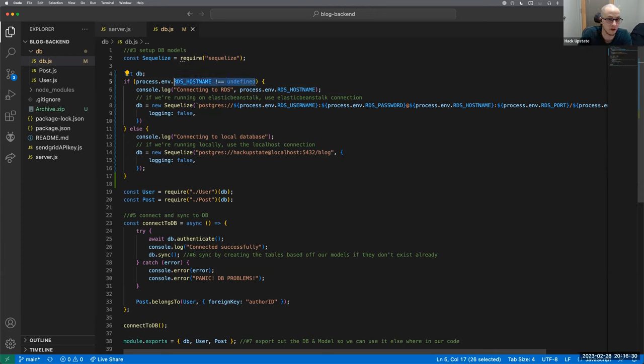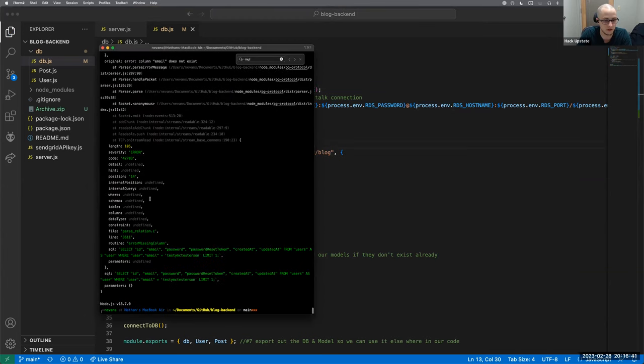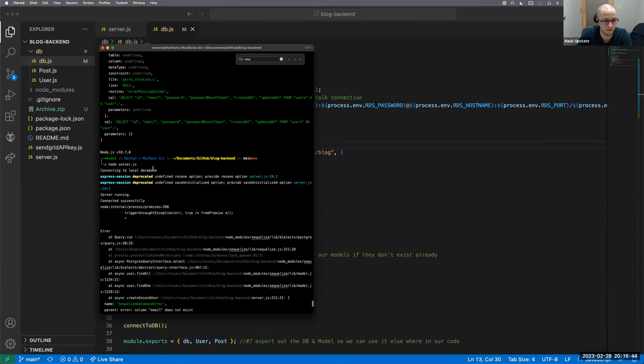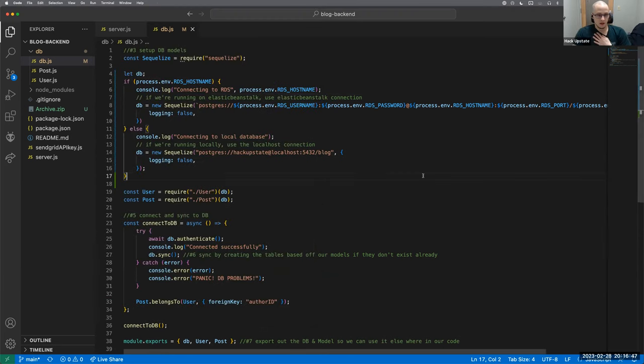Alternatively, we could switch our logic to this, which if it's undefined, this will end up being false and it will bail into the else condition. Make sure I'm not lying. Yep. All right. So that is the reason why, Schneider, a very long way to answer your question. That is the reason why we have the if-else section there. We have this if clause to form the correct DB connection when we're running on Elastic Beanstalk. And then we have the else clause to connect to our local database when we're running on our local machines.